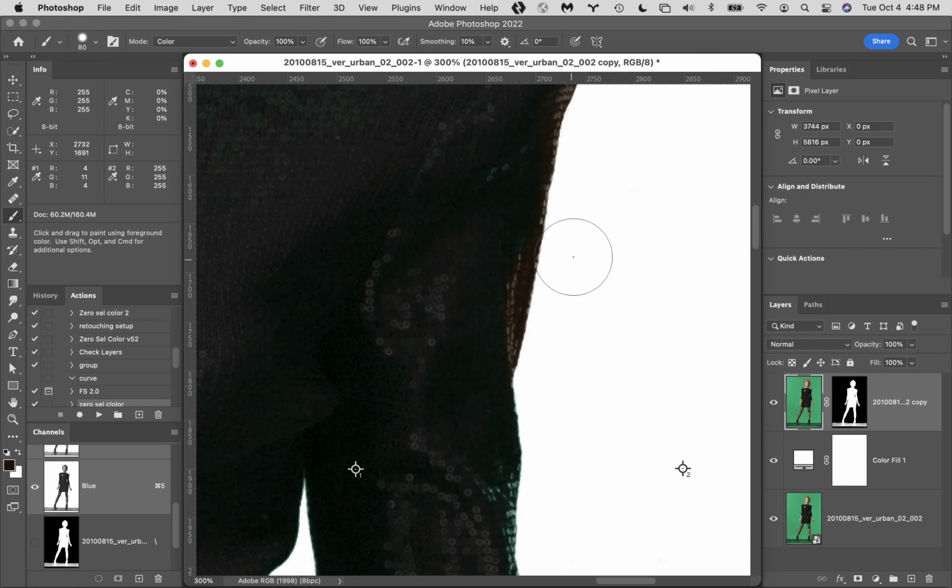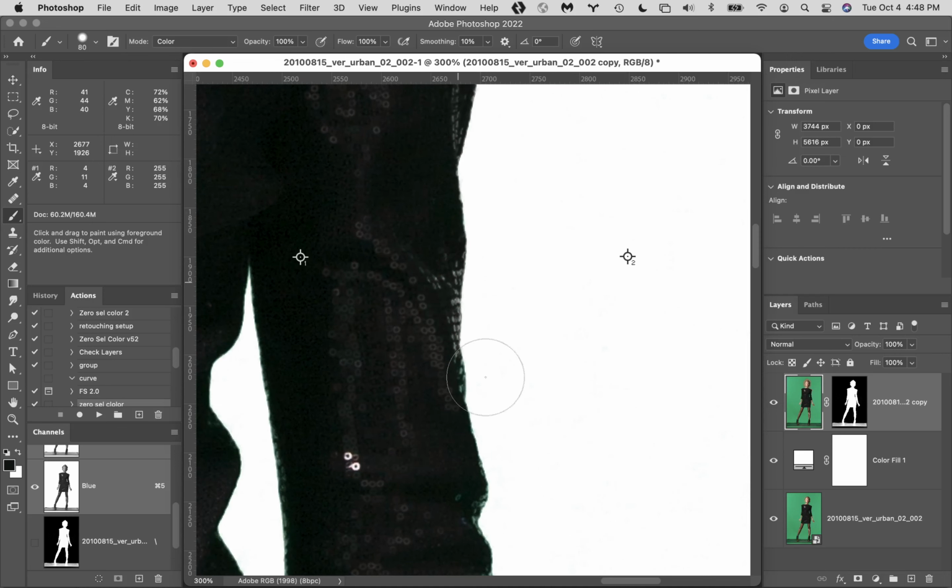I'm picking up a lot of color in this that I don't really like in here, so I'm going to undo that, resample something a little bit darker, and that ends up being better. It's a little bit more neutral in color. And take care of removing all the spill, and you're off to the races.